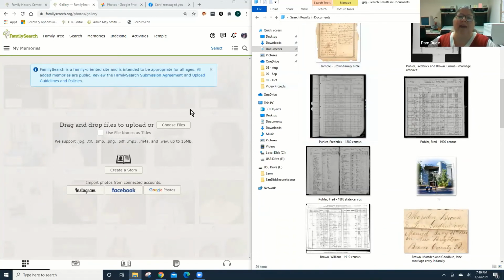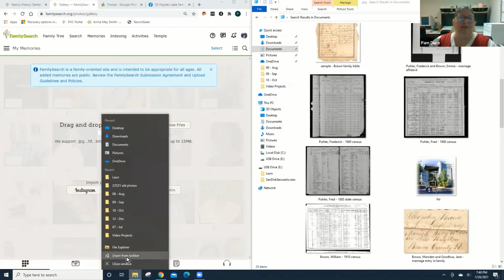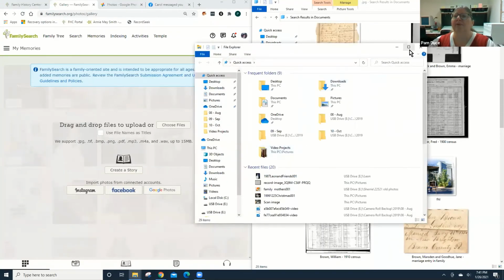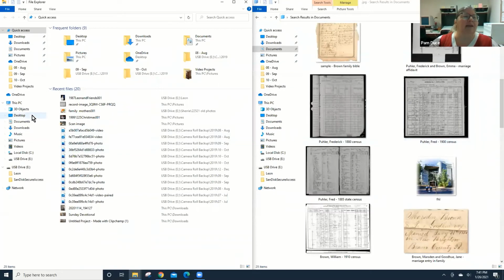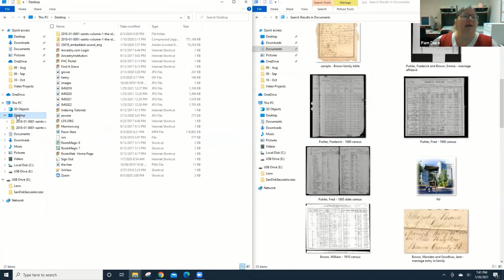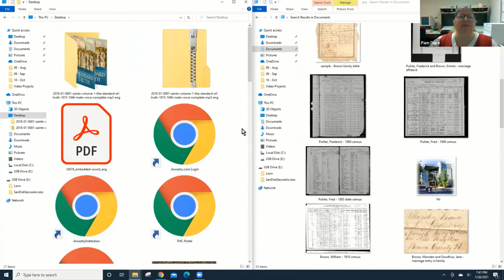You can move them back and forth if you had two files up here. So if I wanted another file, I would just go down to this bottom icon, right click, and click on File Explorer. And then move it using my window key to this side. So then I could open desktop and have it show my images.